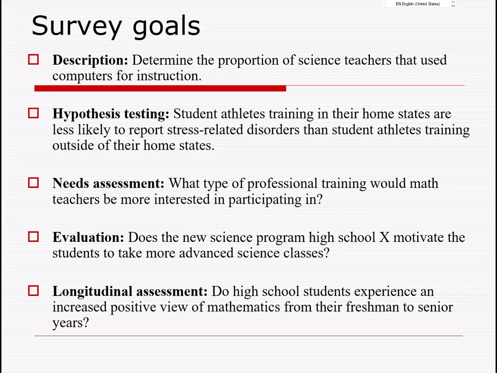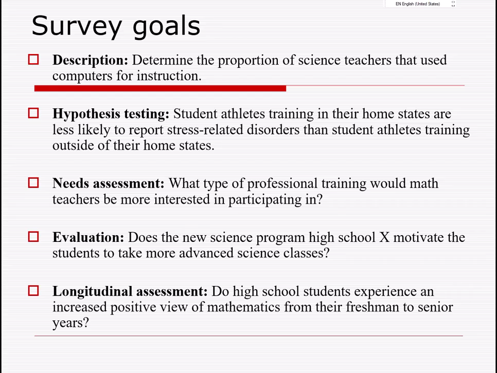Now, to define your survey goals, you have to understand the different purposes a survey can serve. So description would answer questions like what proportion of science teachers use computers for instruction. For hypothesis testing, a question like, are athletes training at home less likely to report stress than those training elsewhere? Or it could be a regression question, does the teacher practice in the classroom predict student performance?